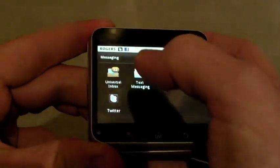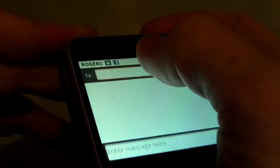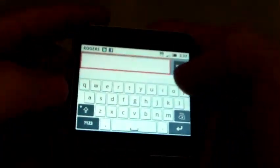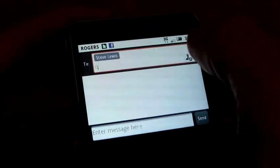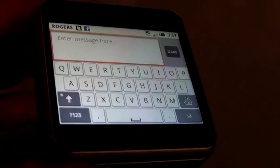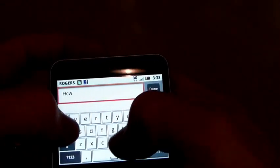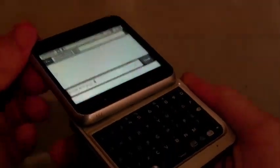Going into messaging, you can see all your messages — you can do email, contacts, calendar. Using the touch screen to type a message, it brings up the full QWERTY keypad on screen, so you never really need to use the physical QWERTY. But the on-screen keyboard is really incredibly sensitive and will become frustrating. Using the physical QWERTY keypad is a little bit more easy to use, though the question is whether you'll become comfortable flipping the device open over the long period — it might become a little bit frustrating.